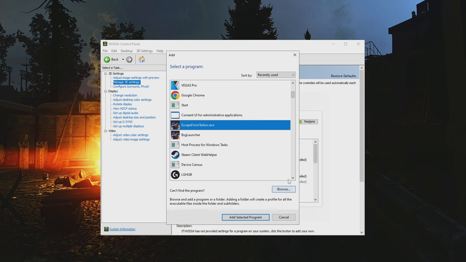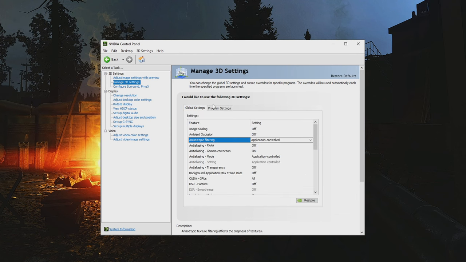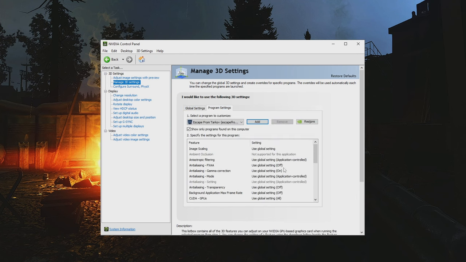I will be using the global settings here just for discussion purposes, as it won't have the use global setting distancing it from the setting that's actually on the left. So I figured it's a bit easier to read that way.